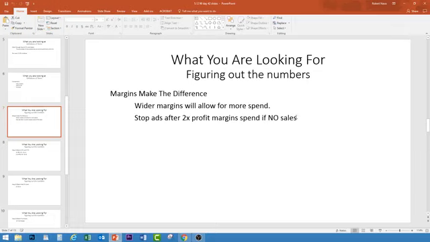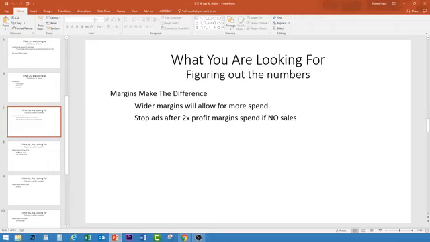Now, what you might have already asked is, well, why would you spend 2 times your profit margin? If you're only making $5, why would you even spend $10? Well, because I want to allow myself time to test, right? I want to do some testing. Sometimes you don't just have a hit right from the very beginning. Sometimes you don't just get conversions at $2 right away, and they just keep rolling in. Sometimes you've got to tweak some things and finesse them a little bit.